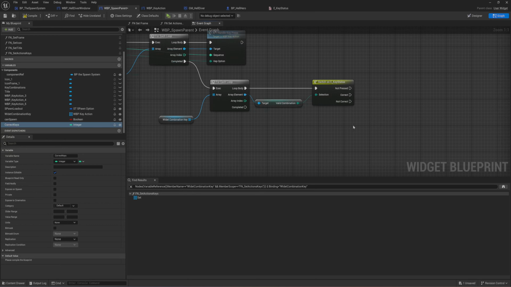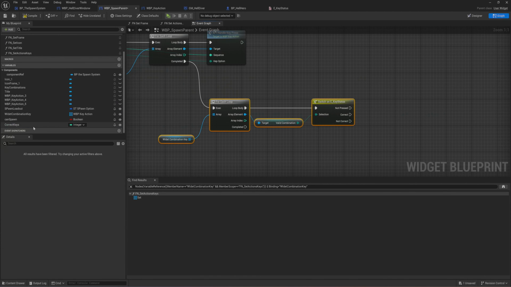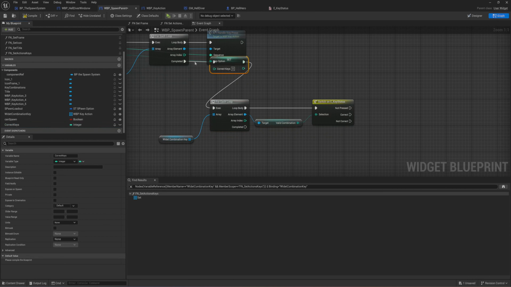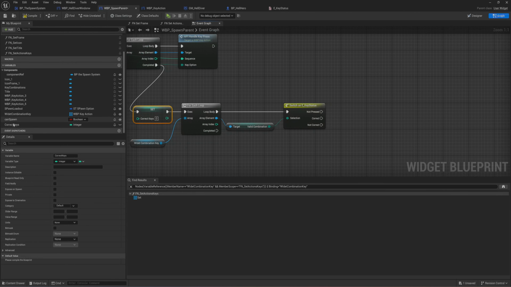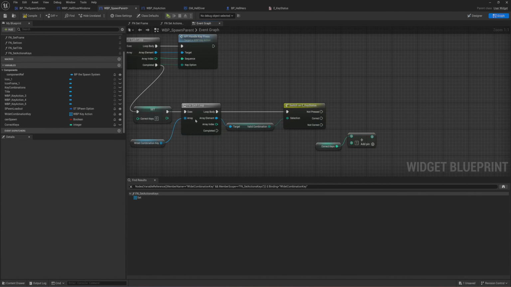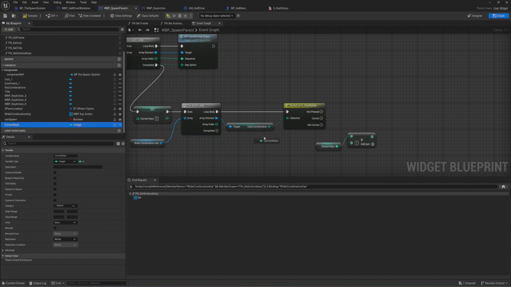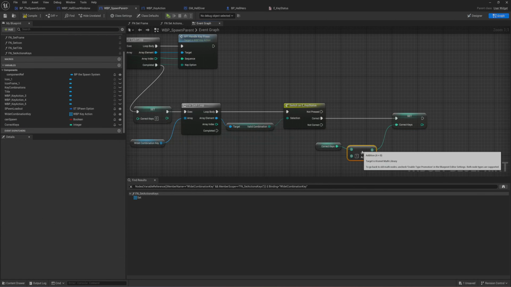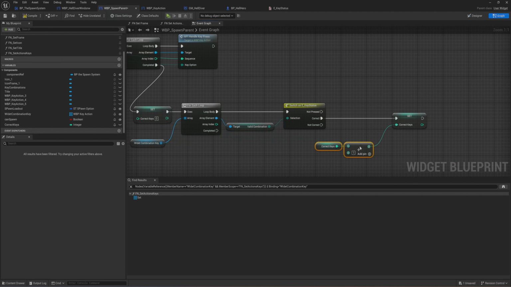Make sure it's public. We could maybe access this from elsewhere. Actually, no, it doesn't have to be public. We're going to set this to 0, and if that key is correct, we add 1, and we set the value to that. So we're going to count the successful rate of this.